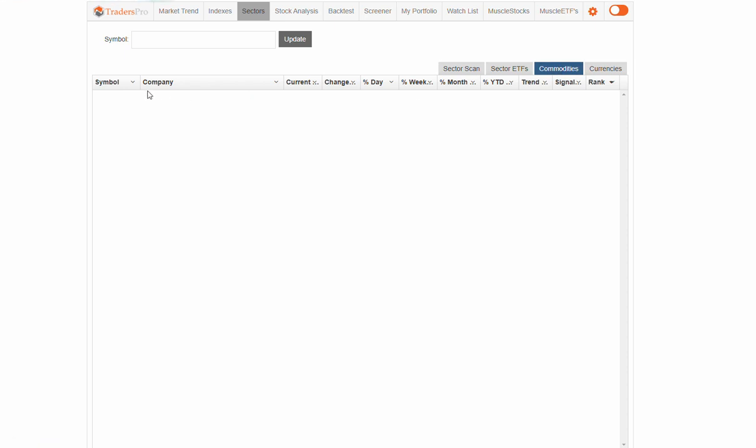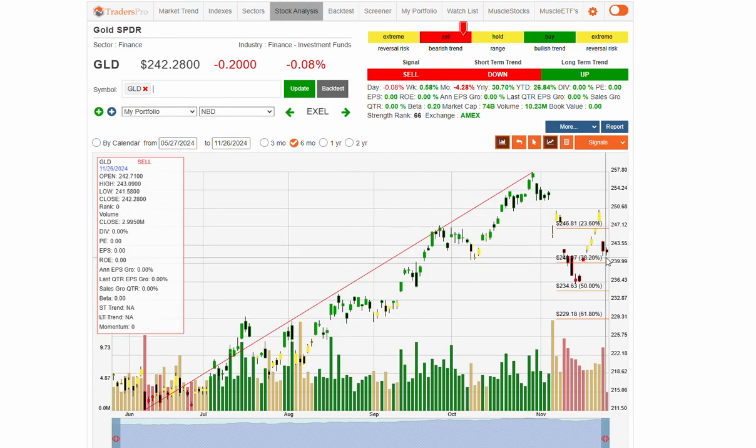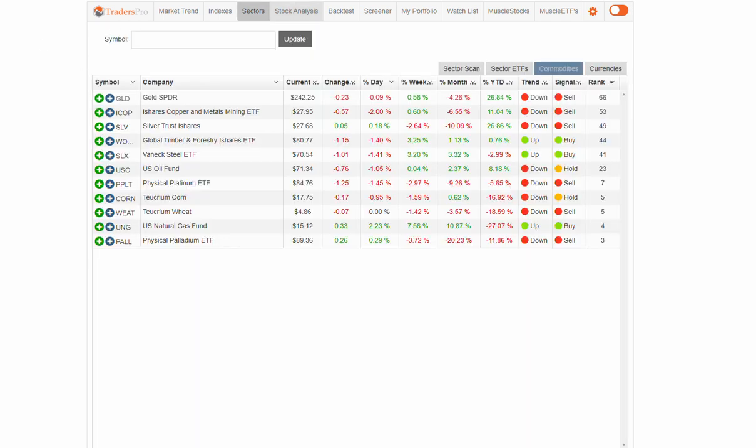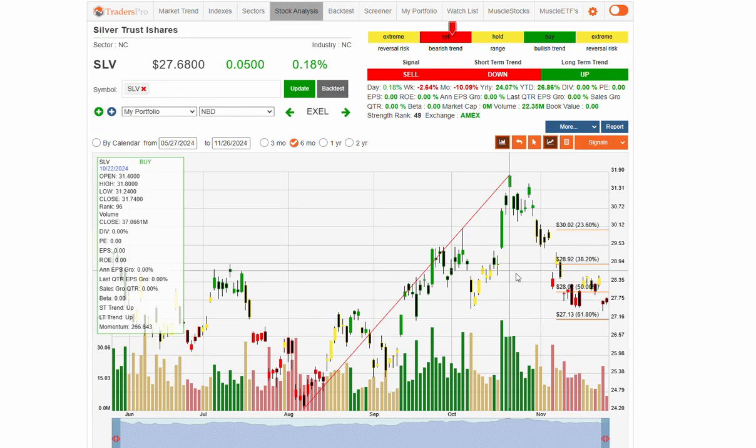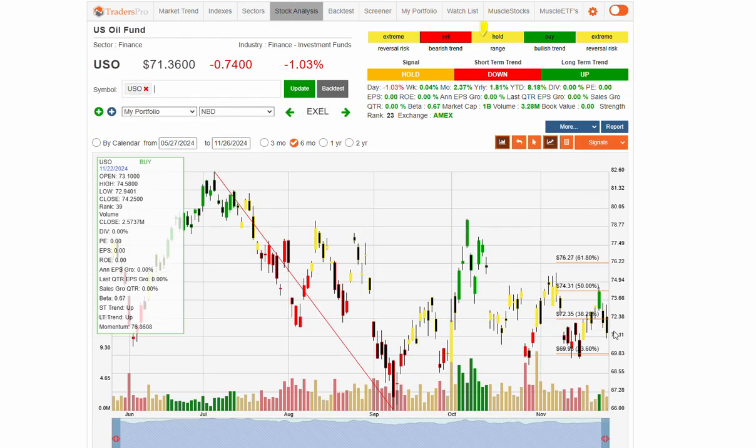Commodities, gold had been making an attempt here. Let's take a look at what it's doing today, and it actually has bounced pretty significantly off of some of these lows and moved back up to that 250 range, pulling back into that corrective zone still. So gold's still in that downtrend zone. SLV, the same thing, attempting some support, and then I believe we also have USO, which is the oil ETF, doing the same thing here to the downside.